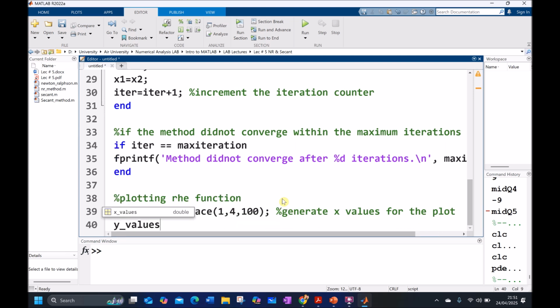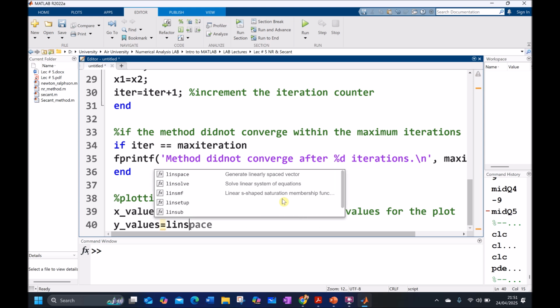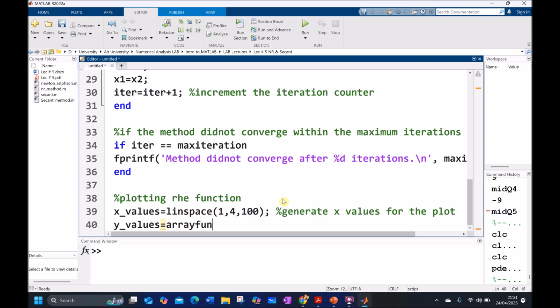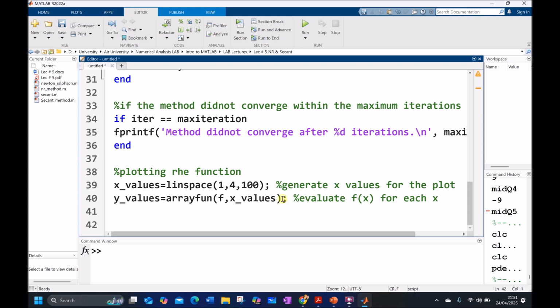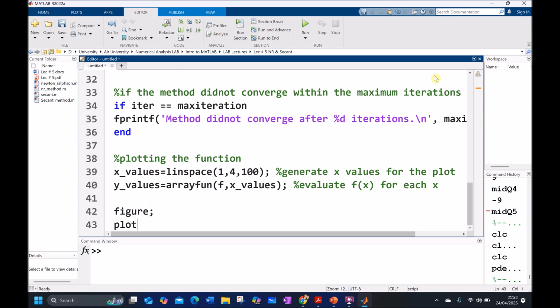After that, we need to generate the y values. For that, we are using the array function, where we have the first argument, that is our nonlinear function, and we have x values. So that will basically evaluate f of x for each x. Then we need to open our figure, and after that we need to plot our main function.